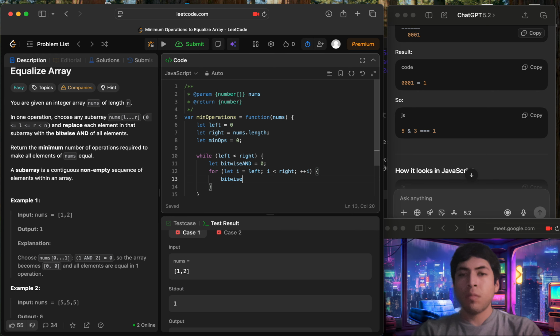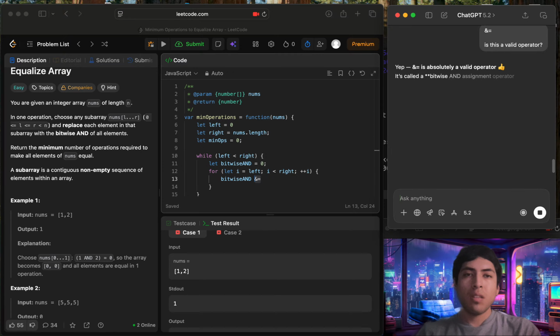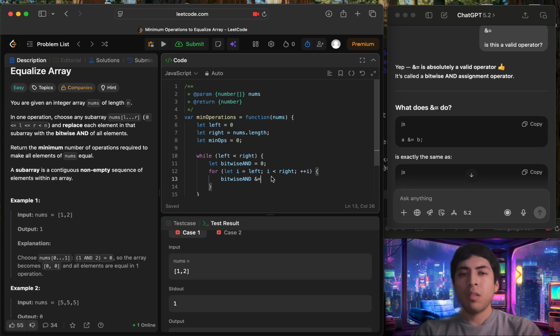Okay. Is this a thing? Okay. Bitwise AND nums at I. And so then after that, we should have the valid bitwise AND of all elements.